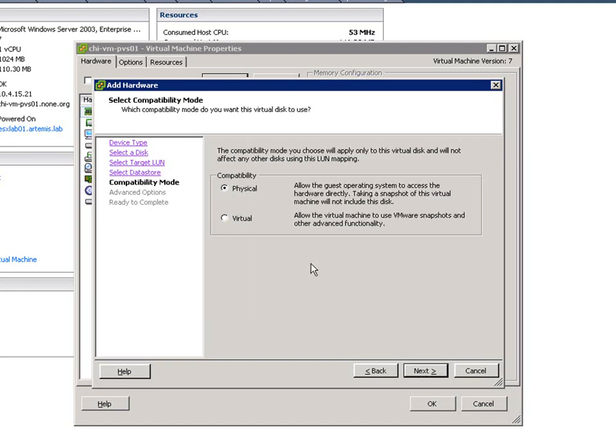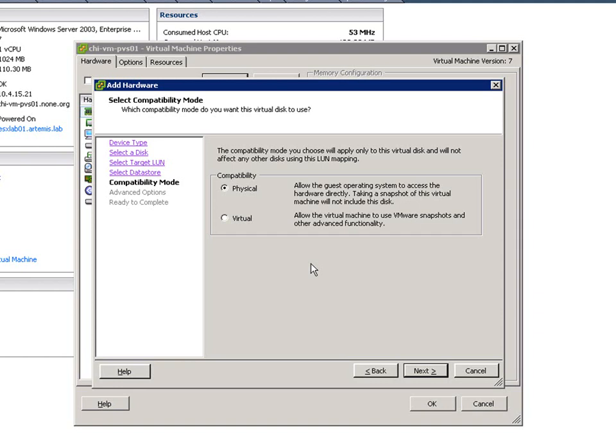And now we get to what do you want to do with the compatibility as far as this raw device mapping is concerned? Do you want to treat it strictly as physical, or do you want to treat it as virtual? The difference here is, with physical, you're treating this thing purely as a physical disk. With virtual, you're allowing this disk to take advantage of snapshots and other advanced functionality.